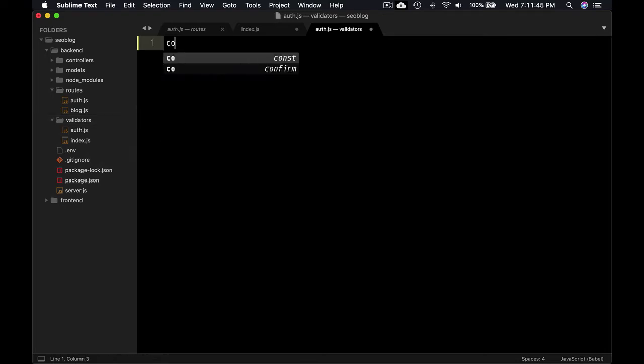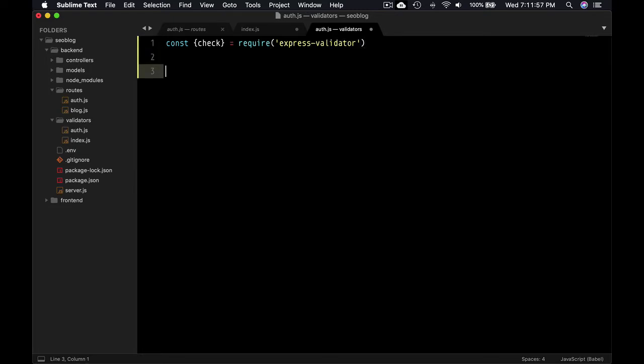Okay, so first let's bring in check from require express-validator. Okay, and then we can write our check. So we're going to export it so that we can use it in routes. So exports userSignupValidator, and this is going to be an array. Okay, so here we can write whatever we want to check.